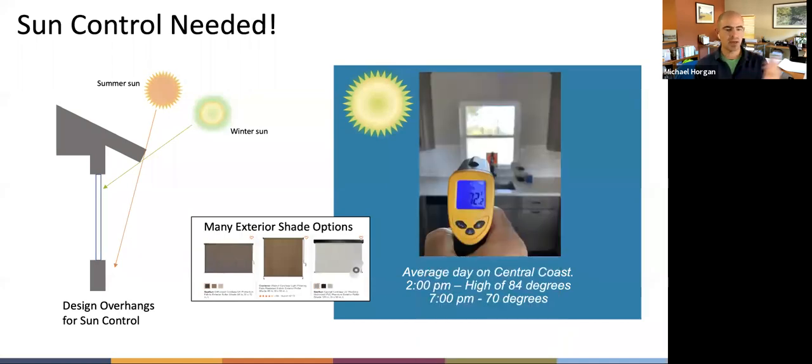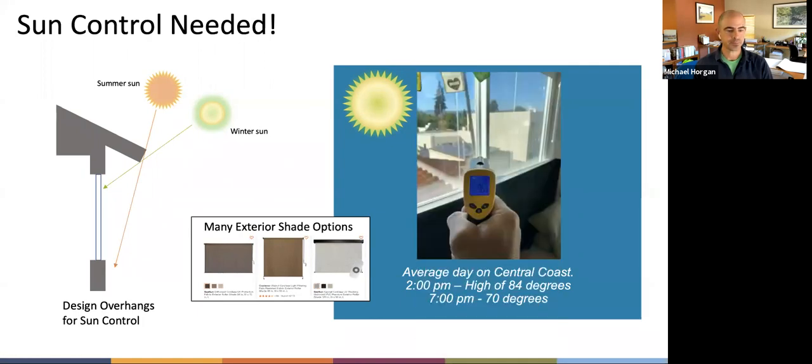So this is a southeast facing window in my house, a kitchen window. I've got my temperature gauge on my center mullion, and it's showing me that it's 72 degrees outside. I've got a huge oak tree that shades that window. I get a lot of ambient light, but I don't get any direct heat. Now, same time of day, 7 o'clock p.m. So this was probably the summertime, still light out.